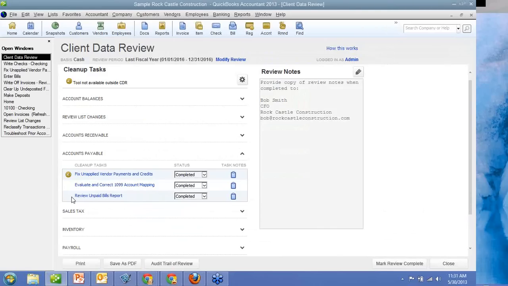And the first time, you might charge them more because there's going to be a lot of things that you need to clean up. After that, if you do a cleanup or a checkup of their files on a quarterly basis, then at year end, that file is not a big mess. It's going to be a lot easier for the year-end work to get ready for the taxes and things like that. Right now, I've got it on an annual basis up here, but you can change that review period to be a quarterly basis or maybe even a monthly basis. But this is where it really is a great service to your clients, and they're going to appreciate it too because they like having their reports all cleaned up and everything.